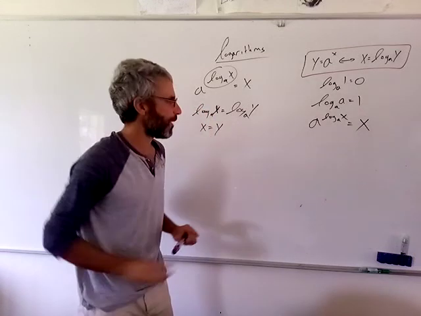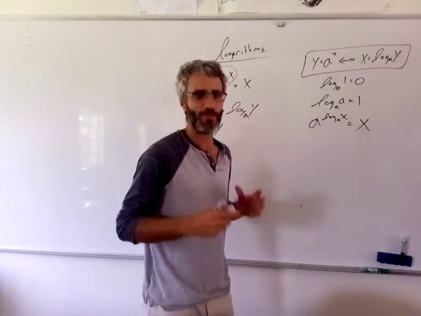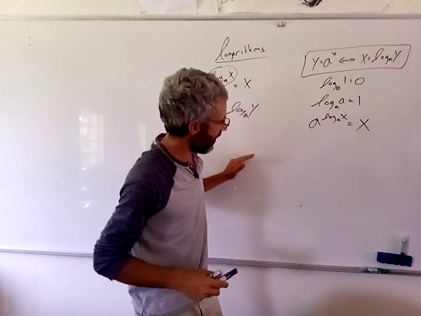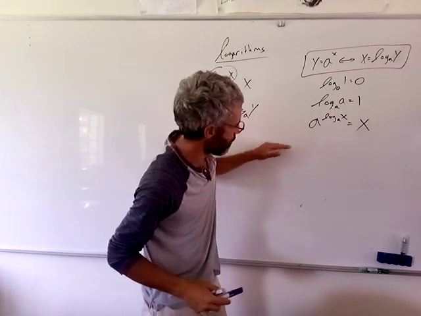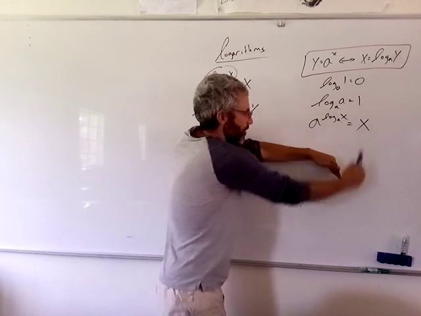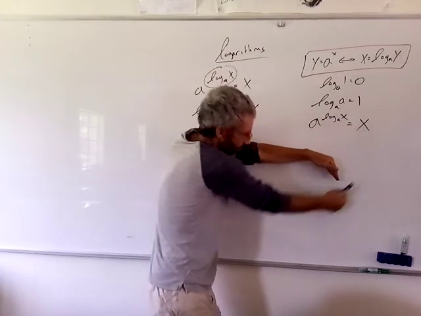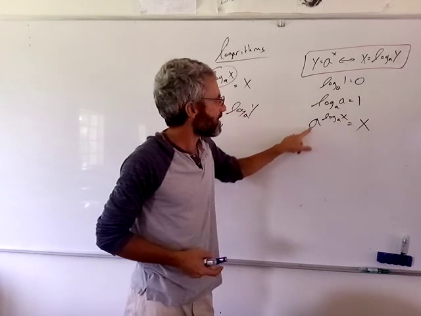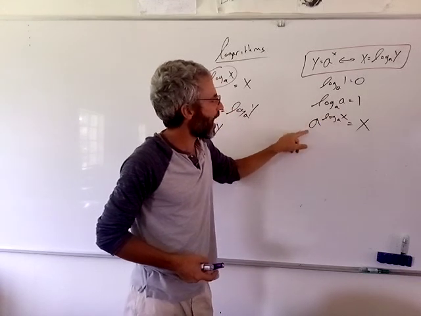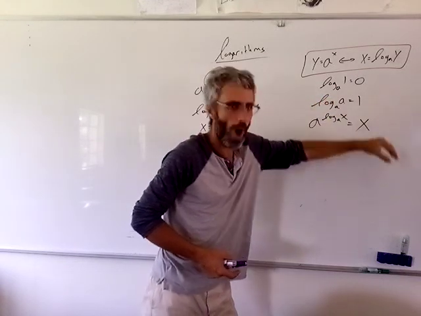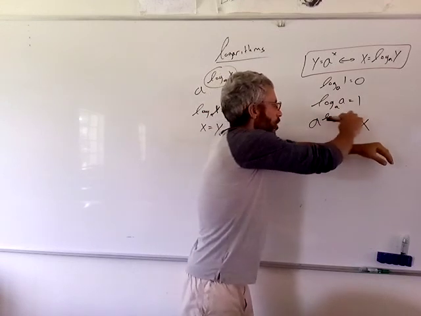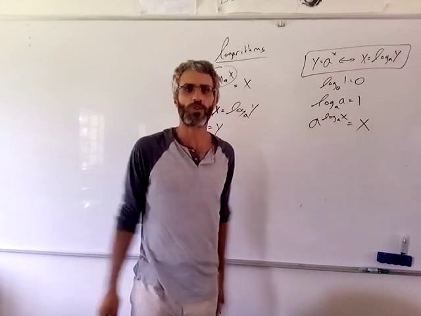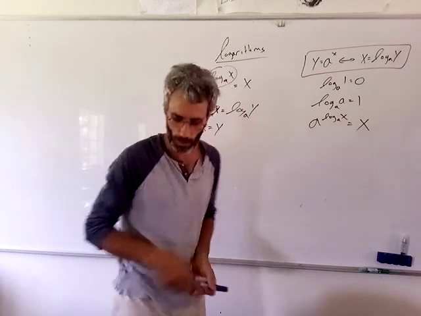Now, if you think about it, what we're doing here actually makes sense. Okay? First of all, I'm doing the function a to the power of something. But then I'm doing the inverse function, log of x. So I'm going to get to where I started from. A to the power of something will send me to a y. And then this log x will send me back to my x. So the answer I get is x, where I started from. Okay, very important. Pause here.